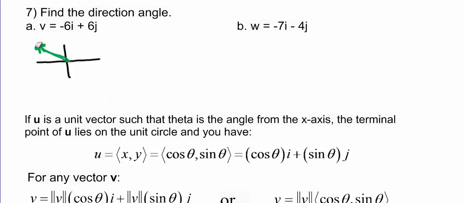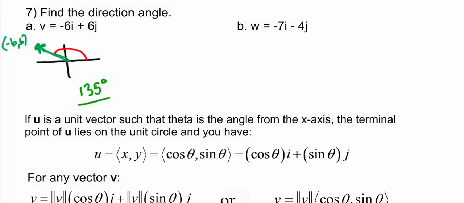Effectively, the deal is here, that point right there is negative 6 comma 6. All right, that's the key, is where that vector ends. The terminal point is negative 6, 6. Now, what we're looking for is this angle right here. That tells me the direction for this angle. Now, if you're thinking about this in terms of the unit circle, you may already recognize, hey, wait a minute, that's in the middle of quadrant 2. I know the middle of quadrant 2 is exactly 135 degrees. Okay, so sometimes you get values that you can just simply use prior knowledge like that.